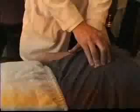This is called rocking the spine. Put the fingers of your left hand on the right side of the spine, and the right hand over the left hand, and pull it back 12 times and let it settle, pull, settle 12 times. And then move down. And then push on the other side of the spine.